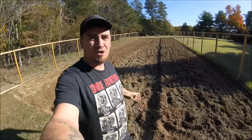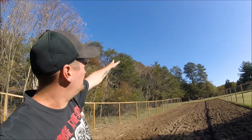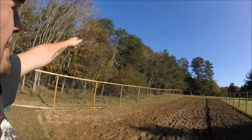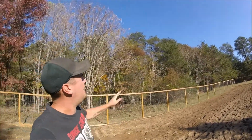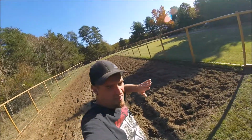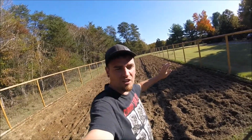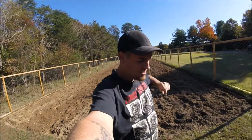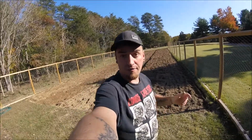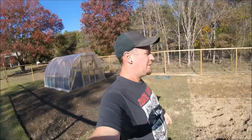And out here in the field, right over here is where the sun comes up. So it comes up and over like this every day without fail. It has adjusted some, but the great thing is that the field here gets about 6.5 to 7 hours of sunlight in the winter, and 8 to 9 hours of sunlight in the spring and summer. So fantastic for growing conditions. It's going to be great.